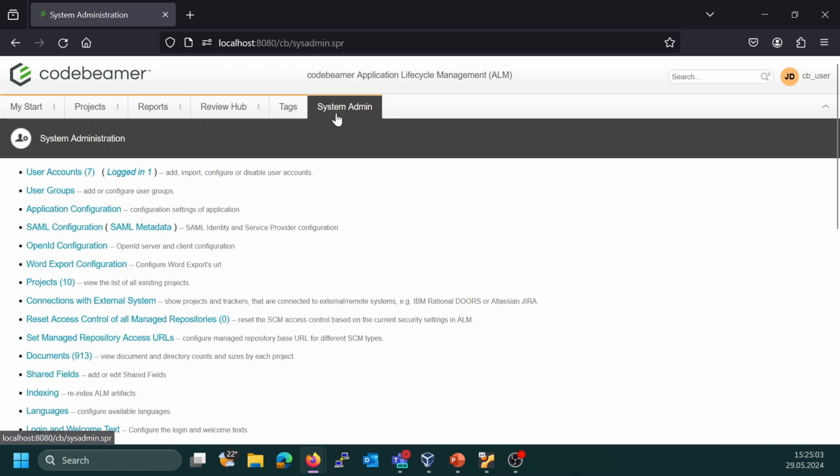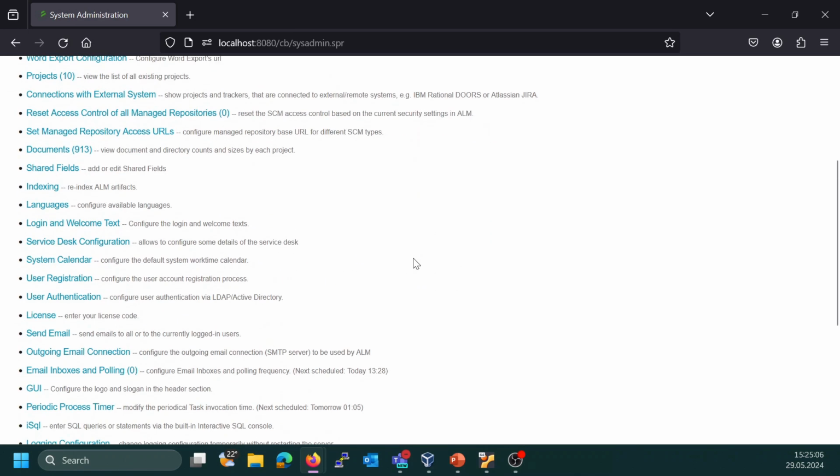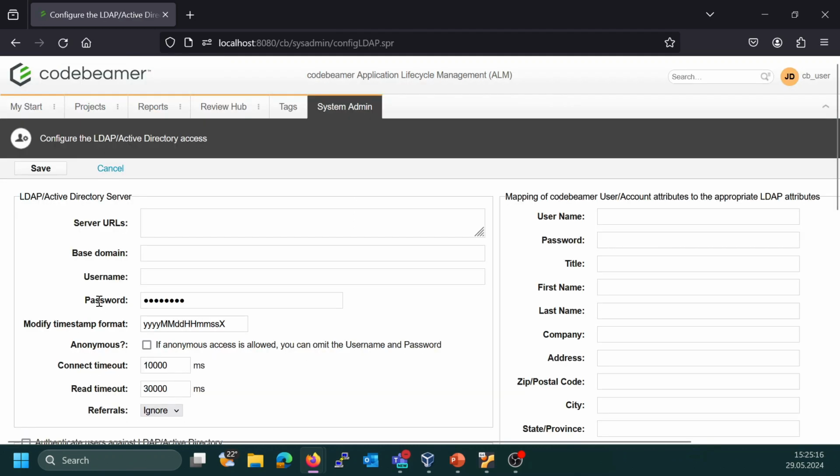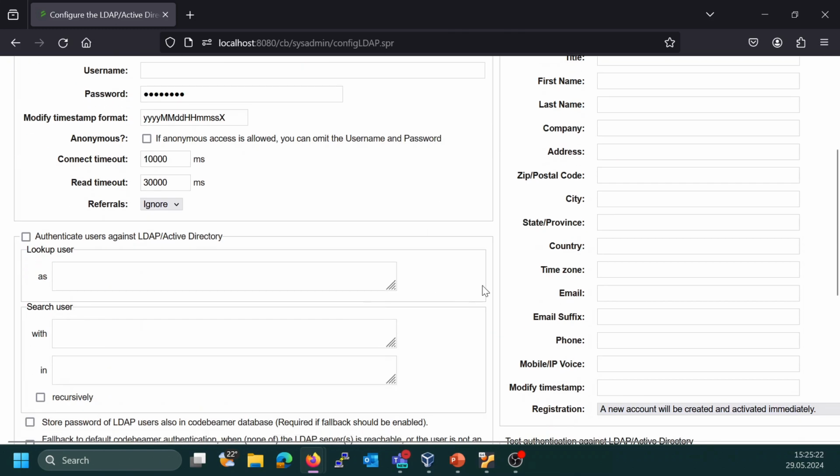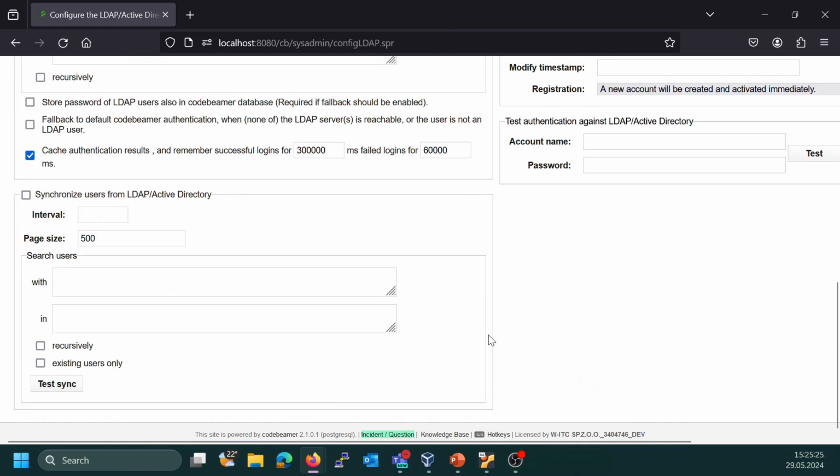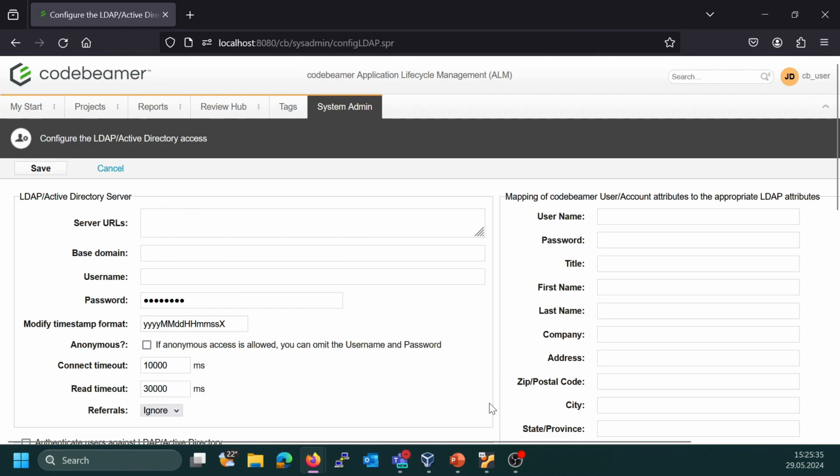Now going back to the system admin panel, we also have some easy configurations that we can access. For example, we can take a look at user authentication. And inside we should be able to set up the LDAP or Active Directory server. So every information that we have to put inside to set up such connection, such integration, is in this one panel. You don't have to dig deep into the source code or create new files. You just have to synchronize everything in here, and the integration will be working. So it's quite easy. You don't have to be an advanced DevOps or system administrator. You just have to learn how to do it.